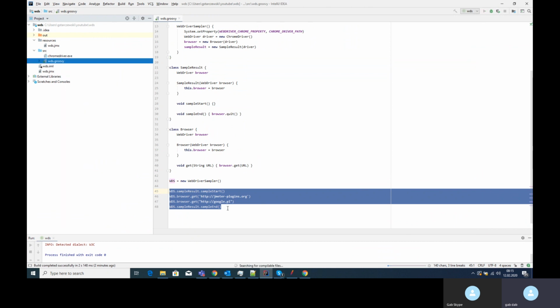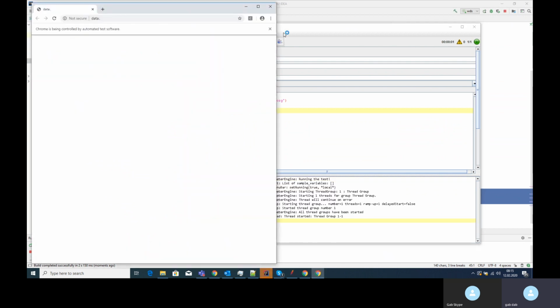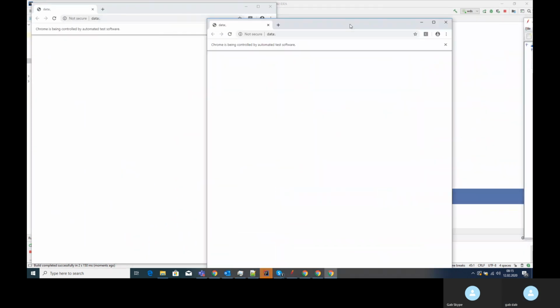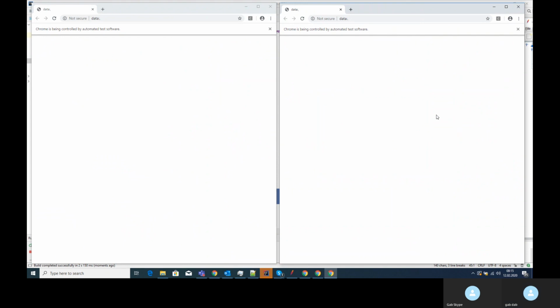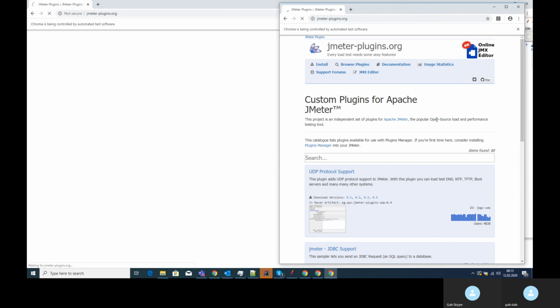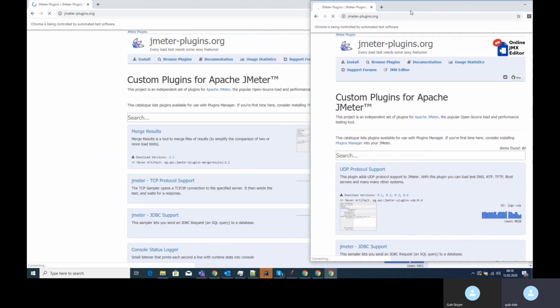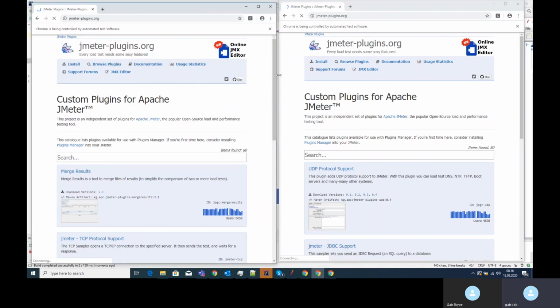So you can do it. I will show you that now it will work exactly the same way, and we can actually do it in parallel. It's the first call. Here is the second.